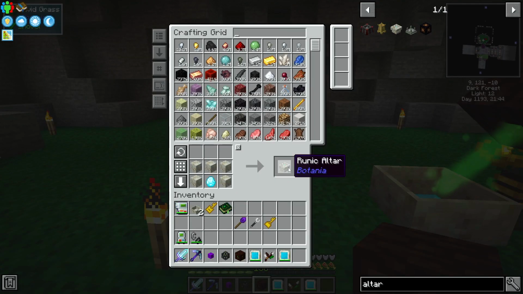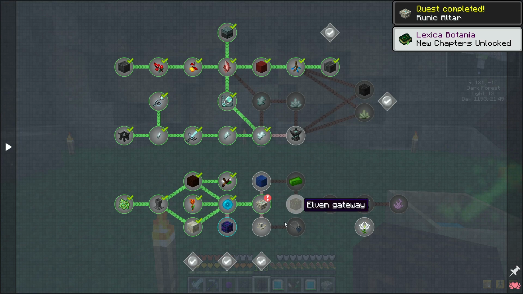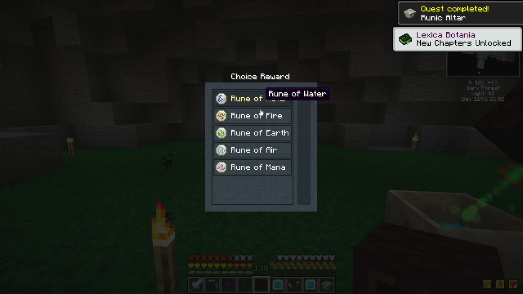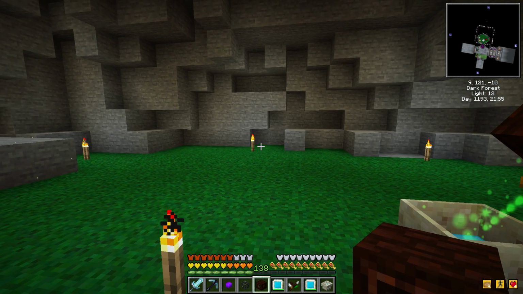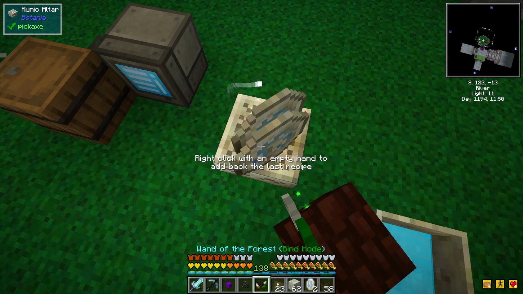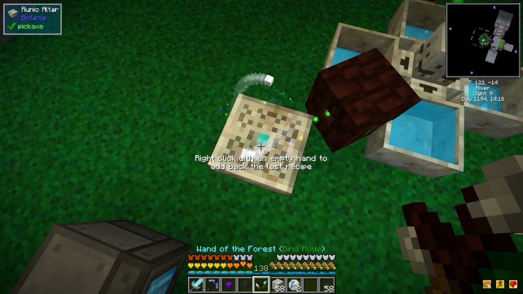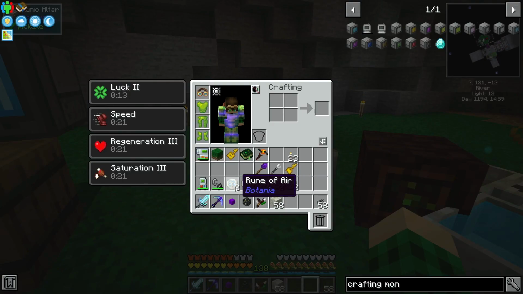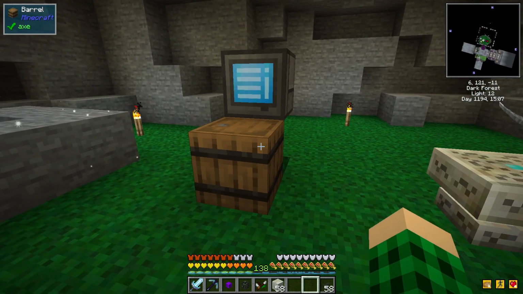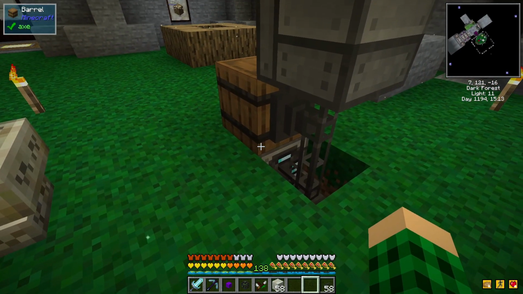The next thing that we need to make is the Runic Altar, and we get a choice of some rewards here. I believe we get a choice reward of either of these runes, and we also get a Rod of the Shifting Crust. We have one set of each of the runes, pretty much, plus the extra fire rune that we got from the quest, and how I got the ingredients for him here is super simple. I never thought of this before.